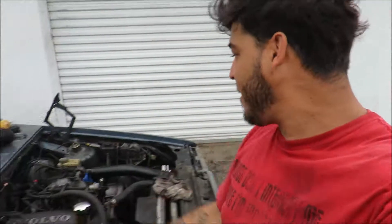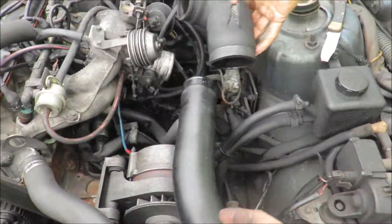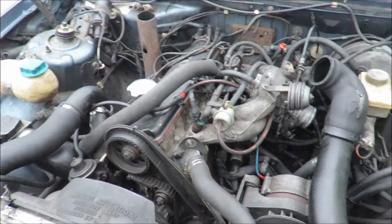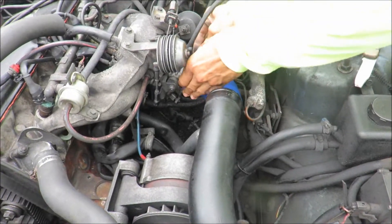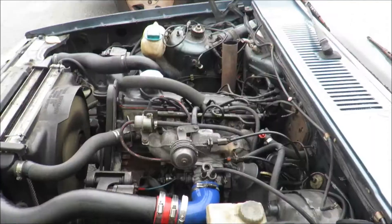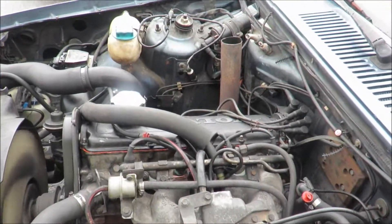Welcome back to another video at Cardew Garage. We got the All Good Brothers here. We were messing with the Volvo and trying to figure out that breaking up issue. This line here wasn't connected — I don't think it was before — because it read the best it's ever read and hit a lot of boost, then exploded right here. So we're taking couplers off the Accord to try and get it fixed. Got that rigged up — fire it up, turn the heat for a start, see if it breaks out.